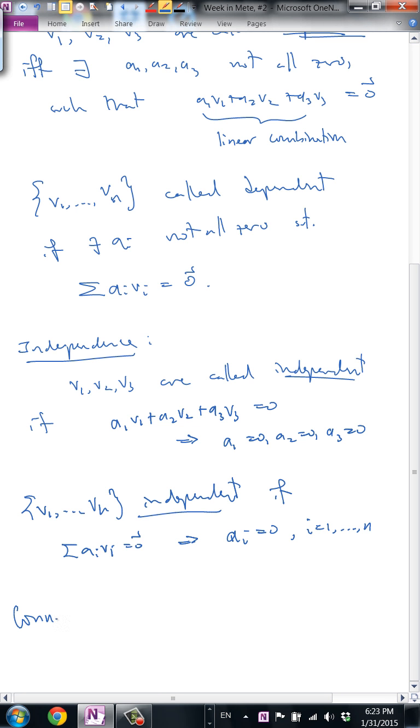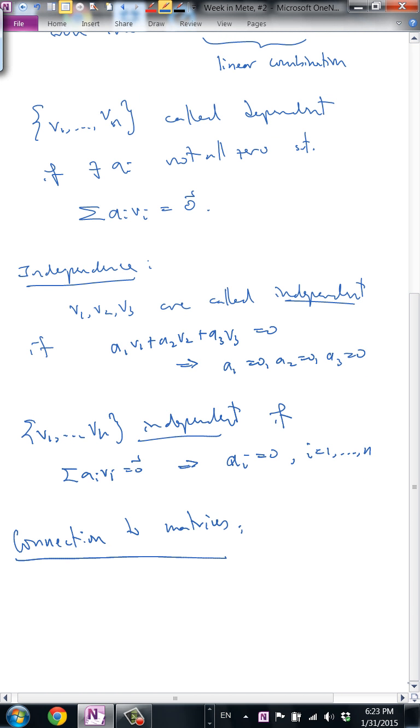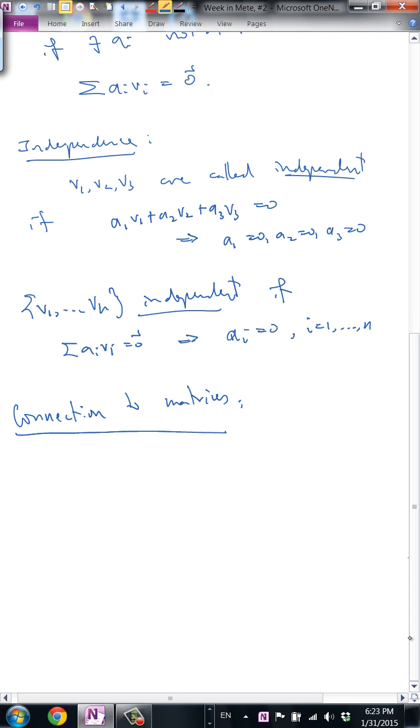Now, there was this important connection to matrices. And the key thing that's very important to remember with matrices is: what is A times x? Of course, we see this all the time, and all of you know how to do this matrix vector multiplication. But one very good way to think about this is that Ax really represents just a linear combination of the columns of A. So let's see that. Let's write A in terms of its columns.